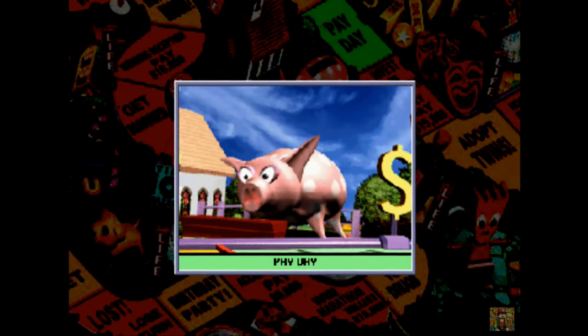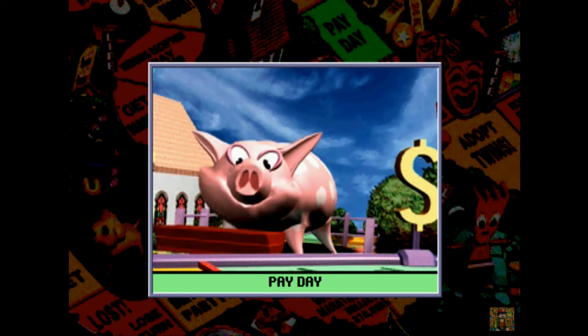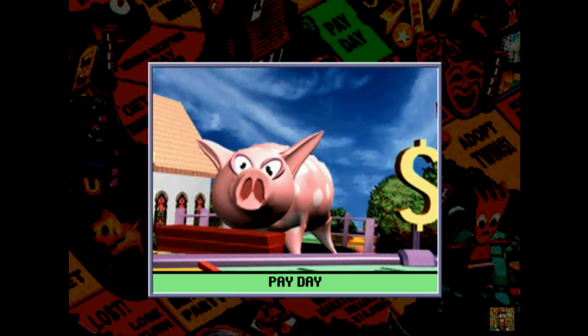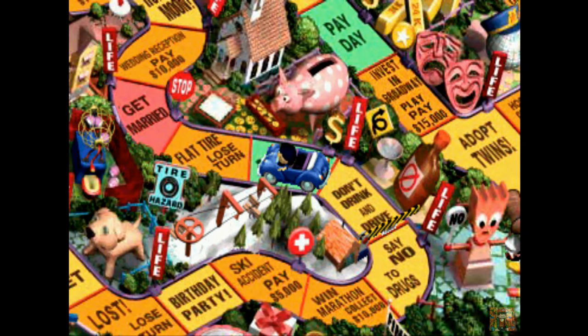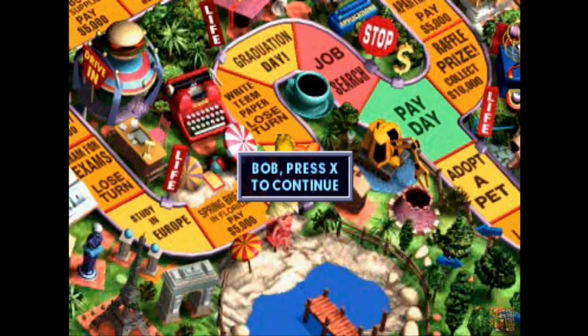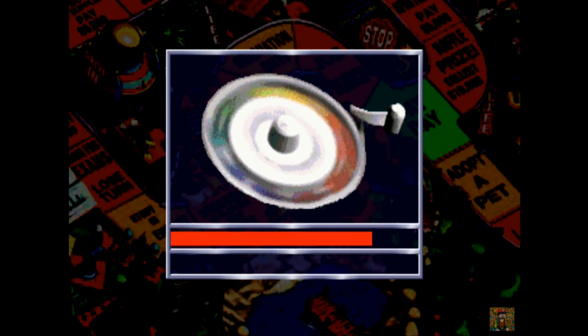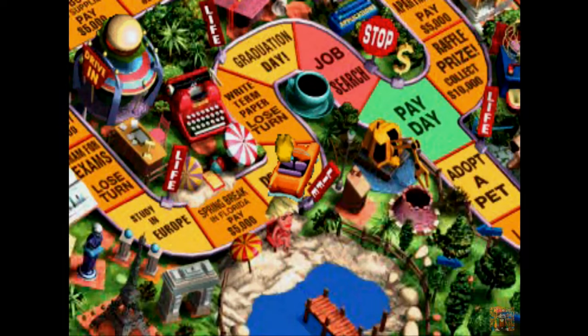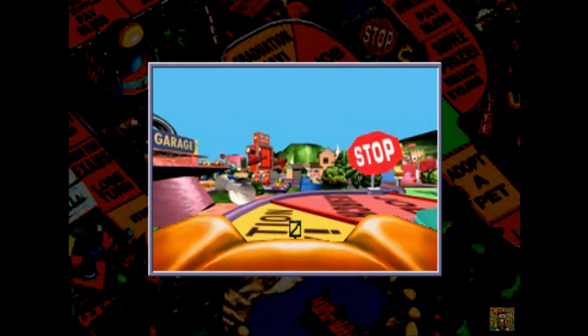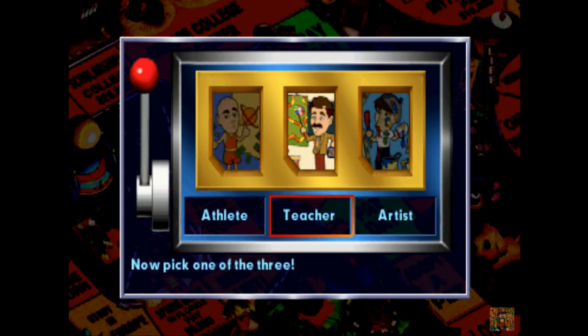Payday. Revenge! Collect $100,000. Your turn, Orange. You've spun an 8. Stop. Job search. Pull the handle for your career choice. Now, pick one of the three.